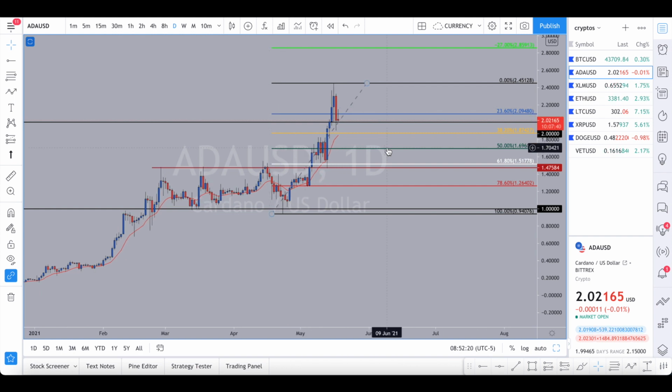But to me, I'm more patient. I'd rather get 50% or greater discount on price, right? So highly attractive entries at 1.69, 1.50, and also 1.26 if it was to come back down low and retrace hard. Usually when it retraces to the 78, that is a pretty hard retracement. It's probably a lot of panic, a lot of fear, and this is definitely where you want to be buying at, if you ask me.